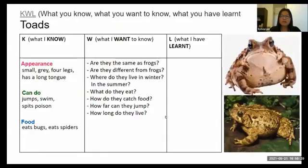So these are the skills that you can teach your students. You can stimulate your students with these kinds of strategies. And if you are teaching, no matter what kind of things, whether stories, geography, or science, you may try this method, KWL. This is also a good method to help students understand the stories or the articles.